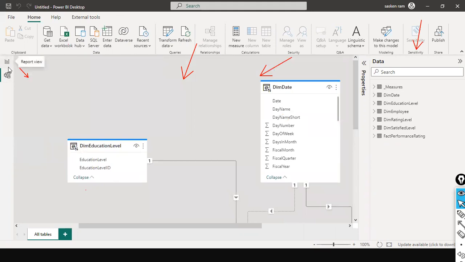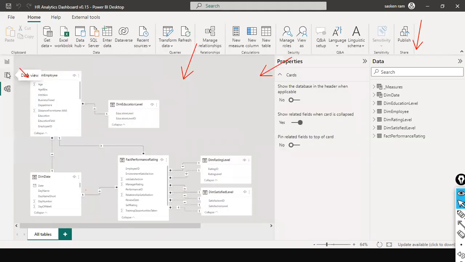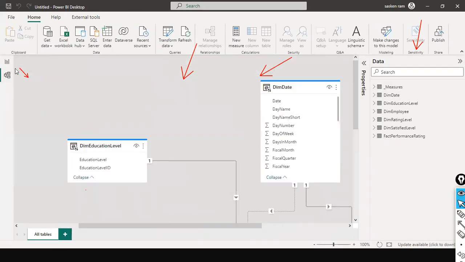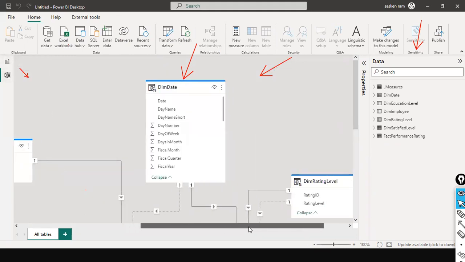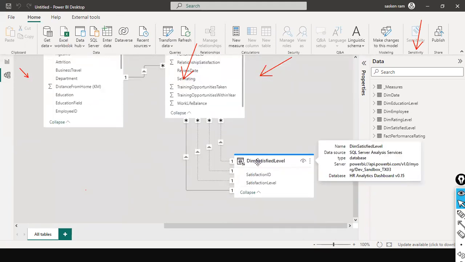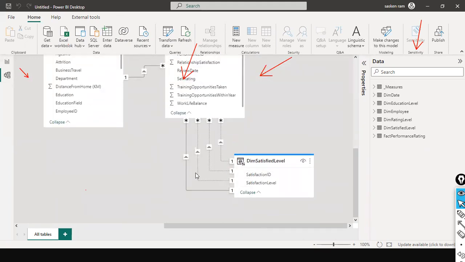Another thing is, you don't see the data view at all, that icon, isn't it? Look here, in the normal report, the data view is available. I'm talking about this one. But here the middle one is missing. The reason is security, you cannot see the data. The only thing is, you can go and see what tables are used and what kind of relationships got created. But as a reporter, you need to understand these relationships also.